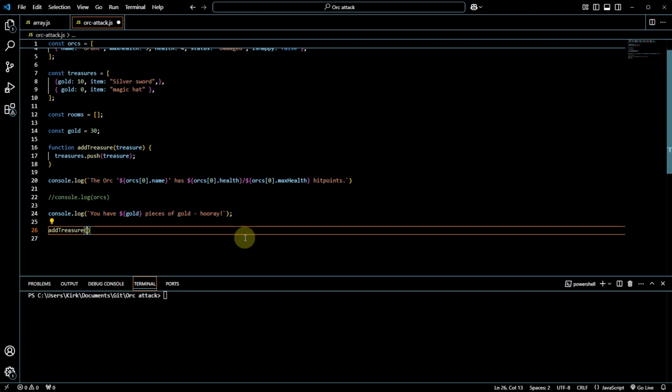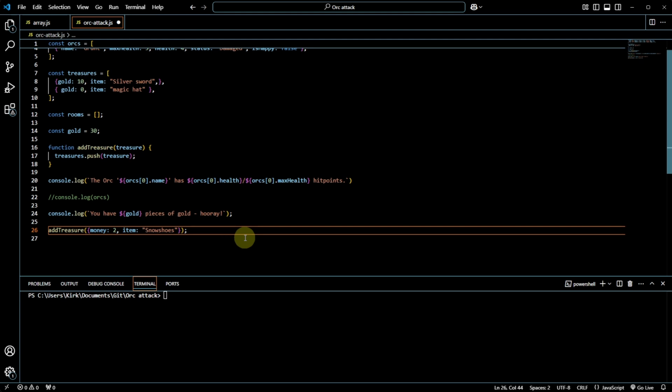So let's create a treasure object here with my curly brackets. How much money do I want? I want 2 money, and I want an item, and the item I want is snowshoes, like that, and then a semicolon at the end.